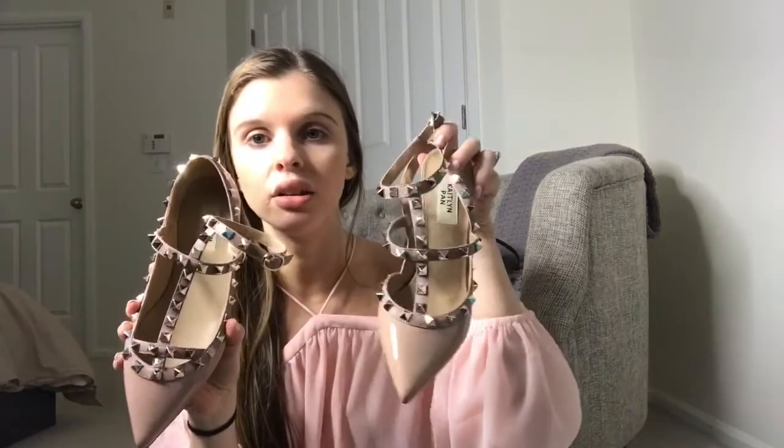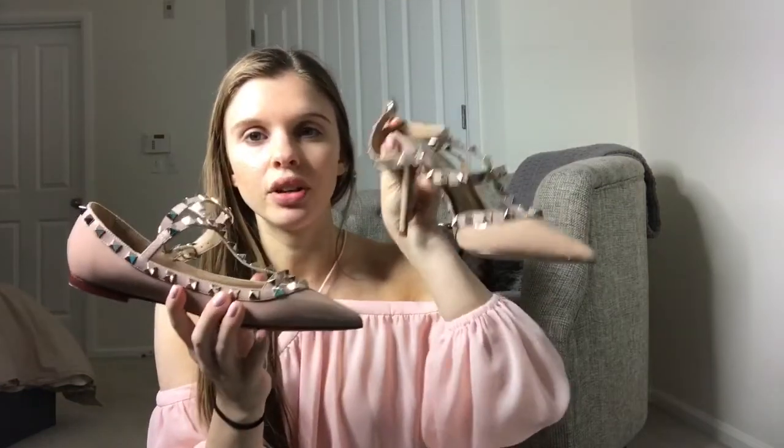So overall, I'm really happy with both the shoes. They do come in a variety of different colors and styles. Again, I got fairly similar styles in the flats and the heels. They are slightly different. The heels are a little bit lighter, but they do come in other colors. And then for the flats, if you just want the studs around and no ankle strap, she does have a pair like that. Both of them are about $100. So compared to real Valentino's, which are over $1,000, it's a really good price.